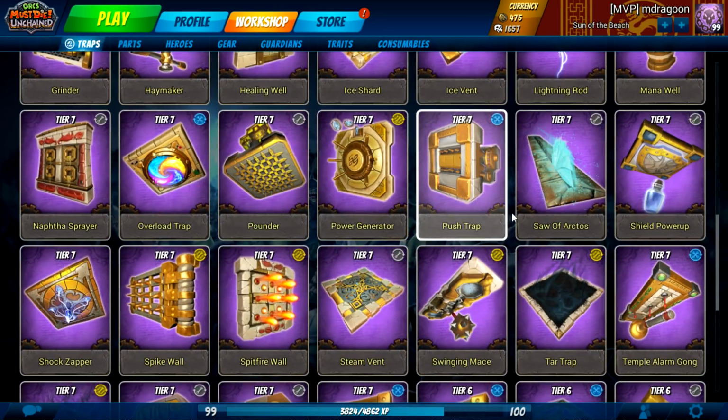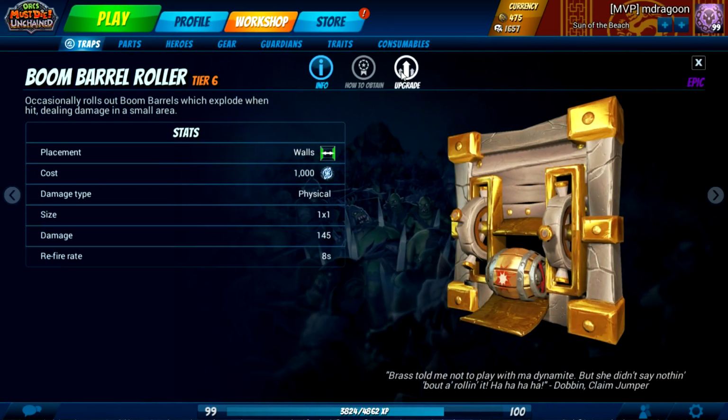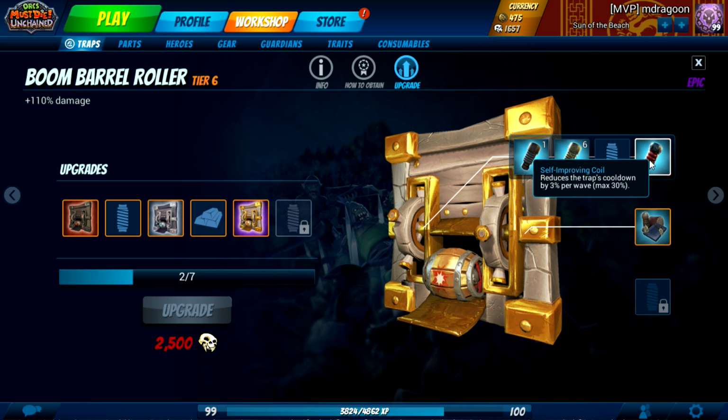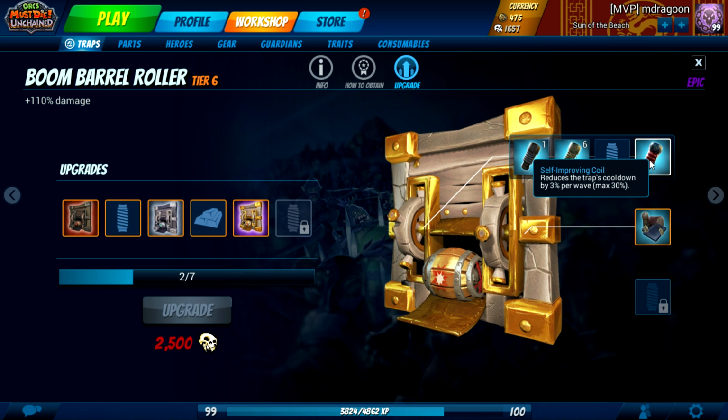However, the self-improving coil is actually my favorite, because the way that this works is the sooner you have the trap out, the better this becomes, and it maxes out at 30%. So this is one of the few parts that I feel like synergizes with a playstyle or a strategy, just because the whole point of this is to spend the coin on the traps sooner. Don't wait until you have a ton of coin and then just spam these, because then the part becomes less effective. But the sooner you can get them out, the more effective they become. And I like that aspect of this particular part.